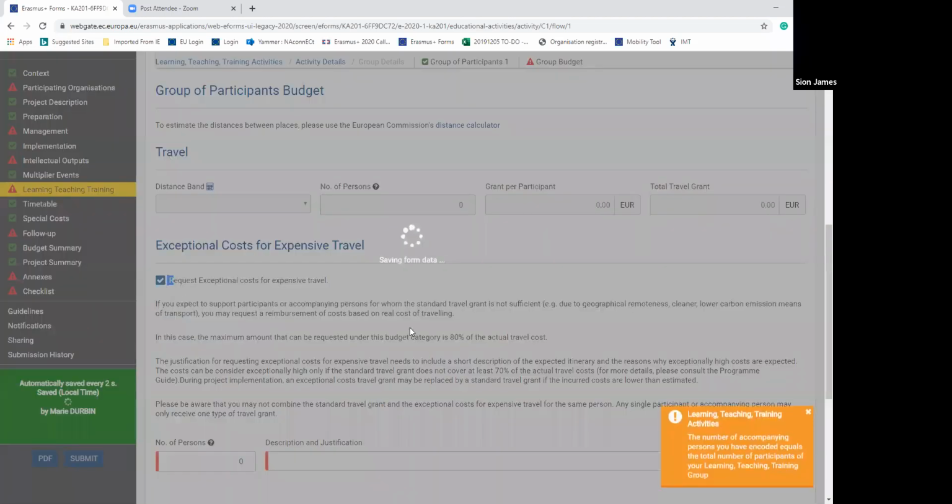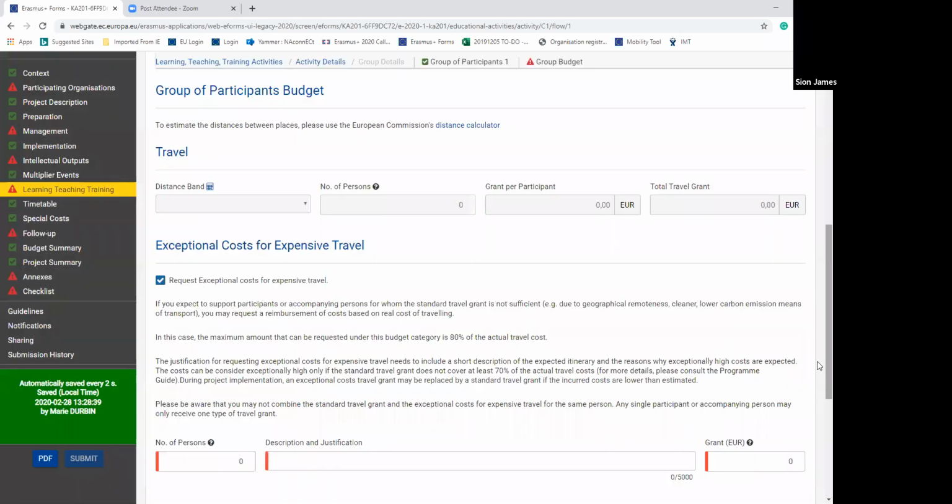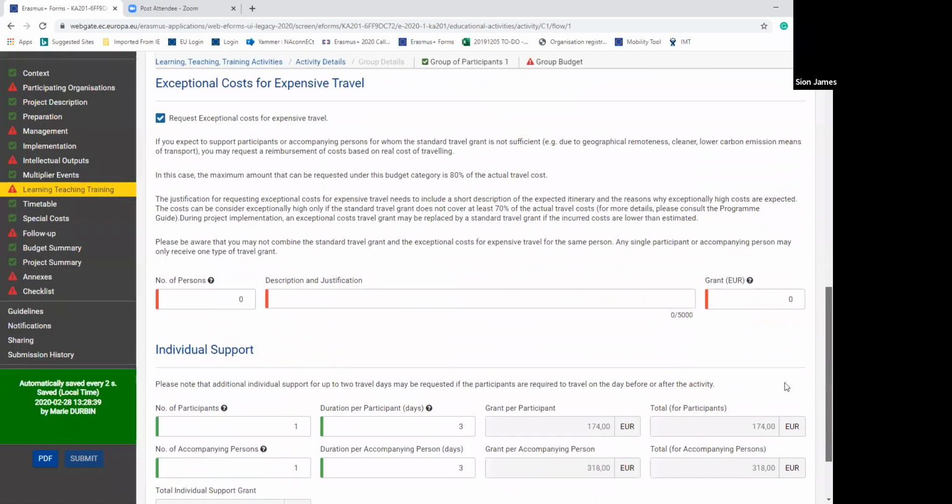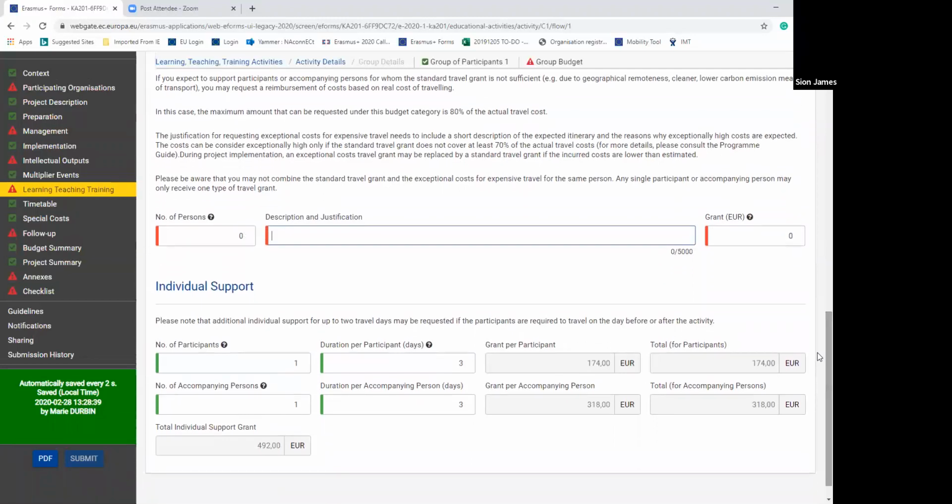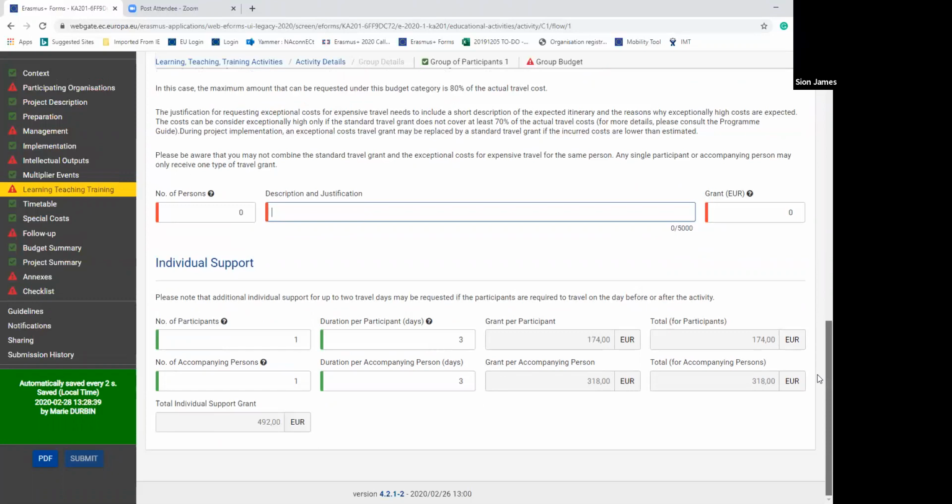I will just show you again. So as you can see, you've got the number of persons, the description and justification, and the grant for exceptional costs of how much you wish to claim, which can be up to 80% of the actual travel cost under exceptional costs for travel.